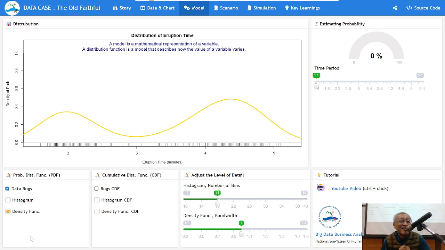Again, you can see that this density function is kind of like a continuous density function, right? For those who already have learned about statistics and probability, you should know this idea about PDF, CDF. So this is the PDF, the probability density function. Usually when we are doing business analytics, R has a way to build a distribution function.